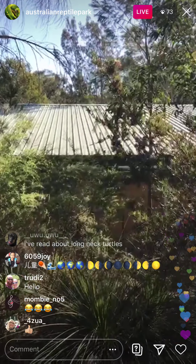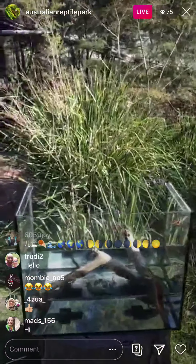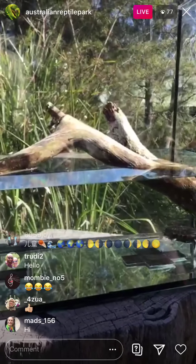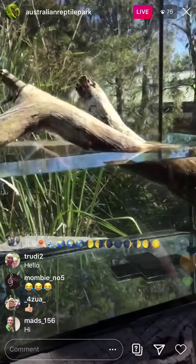I'm going to hand this one over to Sophie and show you our long-necked turtle. But first, what we thought we'd do is I've set up this temporary tank. This isn't where this turtle would usually be found, but if you look in the bottom there, you can see it's a Rankin's long-necked turtle.